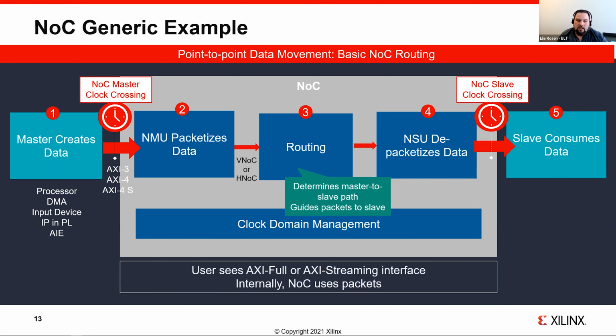So to the user, you see either an AXI full memory mapped or an AXI streaming interface. And if you've used IP Integrator before, just dragging and dropping, creating the lines to connect your IP, the same validation rules apply, and you can treat it as a regular AXI interface. So hopefully that gave a good overview of what the NoC is at a big picture and how we're going to move data around between the various slave units and master units.